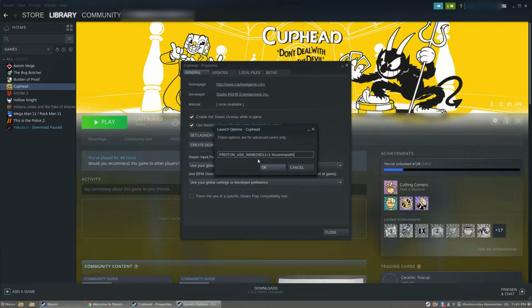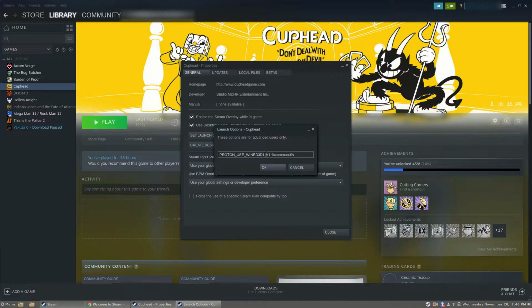wine D3D11 equals 1. Basically what this environment variable here is doing is it's telling Steam to use the Proton emulator and to enable emulation for DirectX 11.